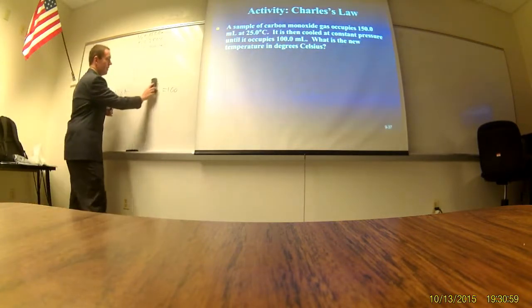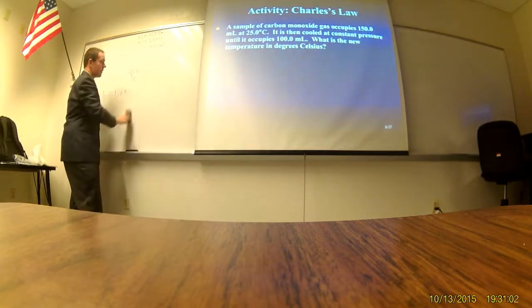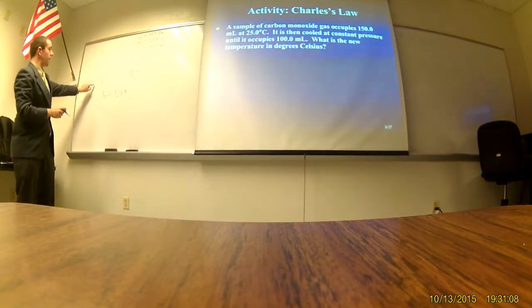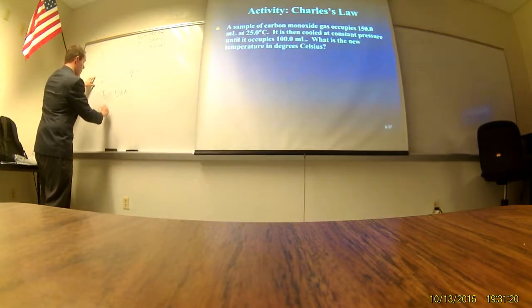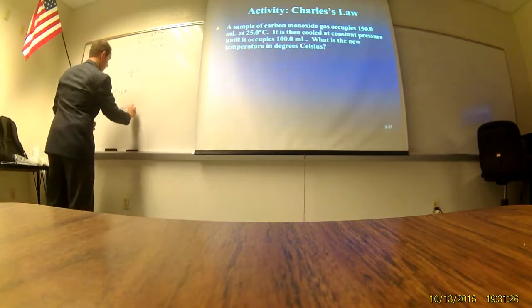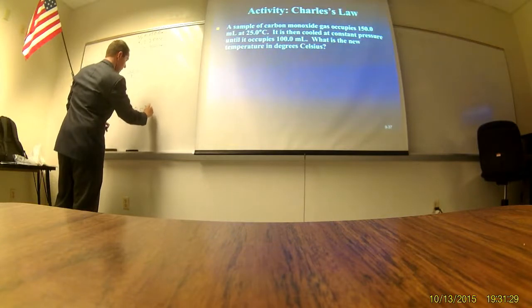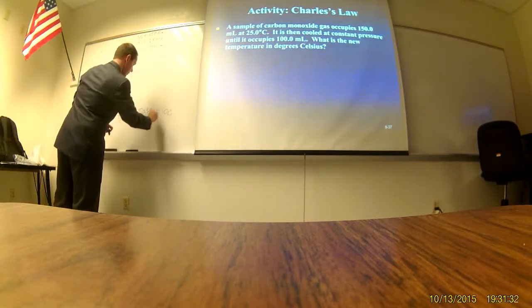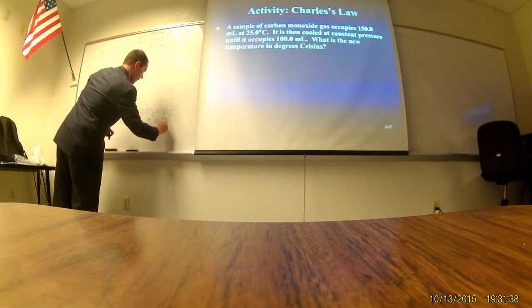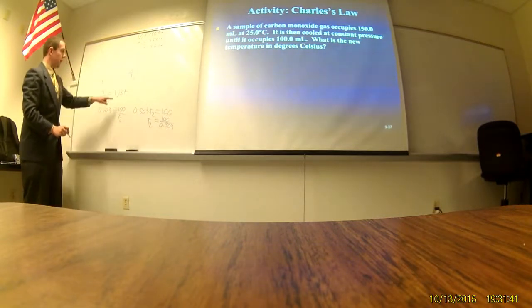Yeah, 199. So, okay. The way I like to do algebra, I like to condense it as much as I can. Okay? What is 150 divided by 298.15? Just this right here. 0.5031. So I have 0.503 equals 100 divided by T2. So then 0.503 T2 equals 100. T2 equals 100 divided by 0.503, which is 198.